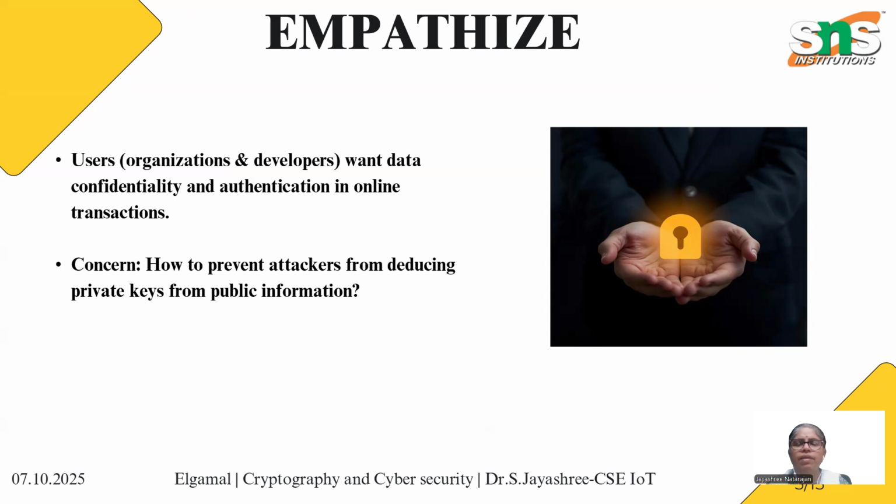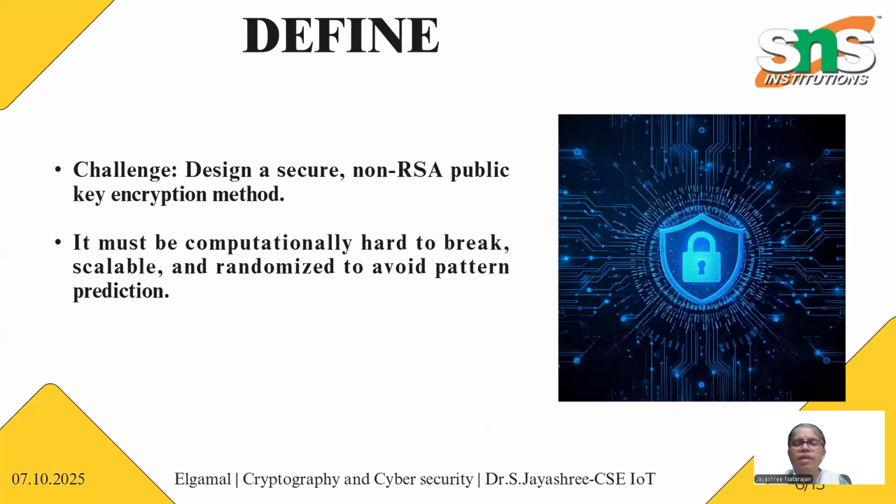Next, define. What is define? The main challenge is designing a secure non-RSA public key encryption method. The method should be a non-RSA public key encryption. It must be computationally hard to break, scalable, and randomized to avoid pattern prediction. It should be robust and computationally hard to break the key. That is the define part.